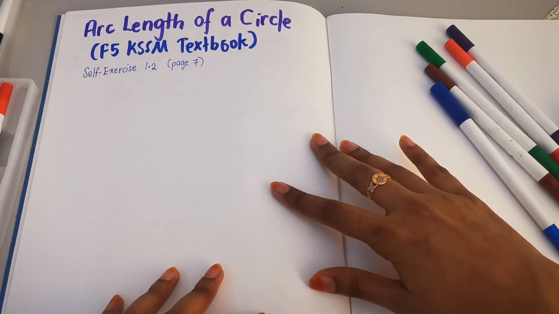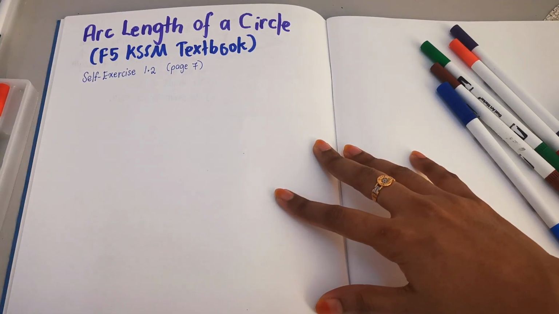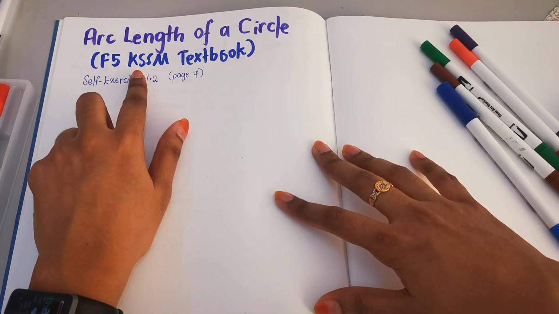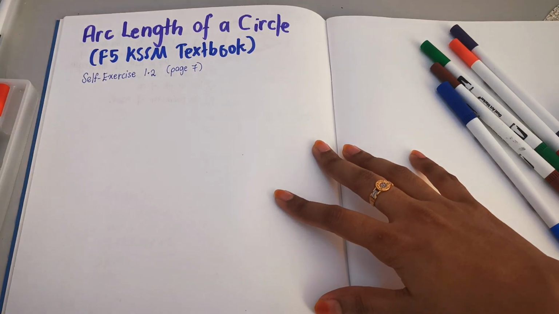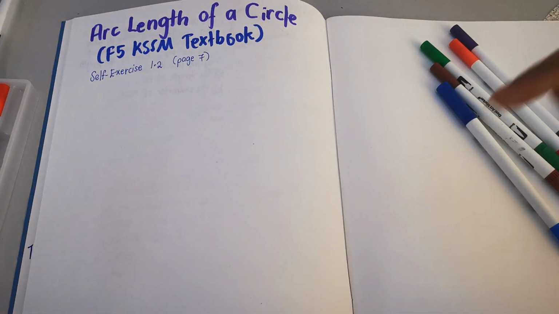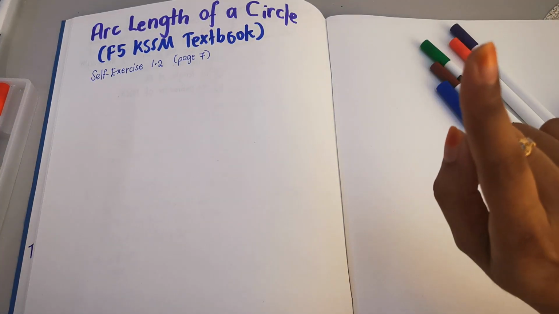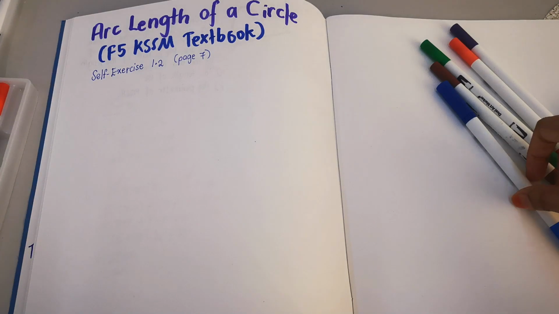So let's try page 7, self-exercise, because arc length of a circle, I've actually taught this in my previous video. If you want to have a look at that, it's below in the description, or you can click up here. There will be a link here which I will post later.